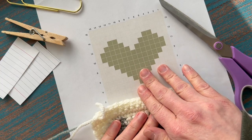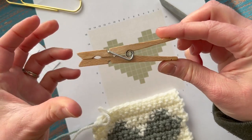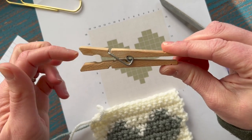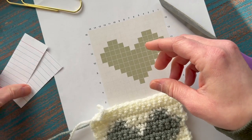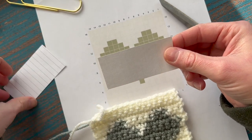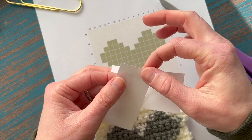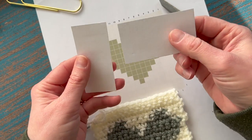And you definitely need a graph, and then you need something to create your bobbins with. A lot of people use clothespins because you can stick the end of the yarn in here. You can wrap the yarn that you need for the bobbin around this area, and then the end that you'll be working from can just clamp into there. When in doubt, I have used note cards that I cut into smaller sections for smaller bobbins. If you have cardboard laying around, I've used cardboard before. You can even cut a small little slit here to slide that working yarn over as well.